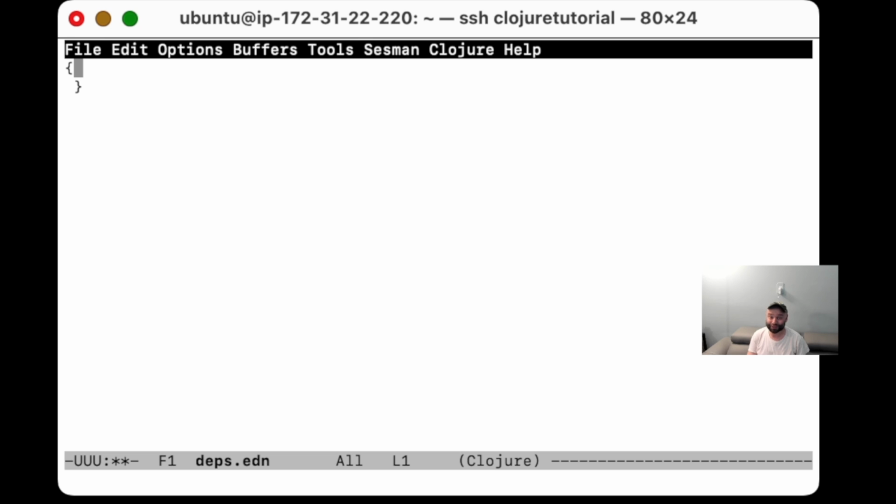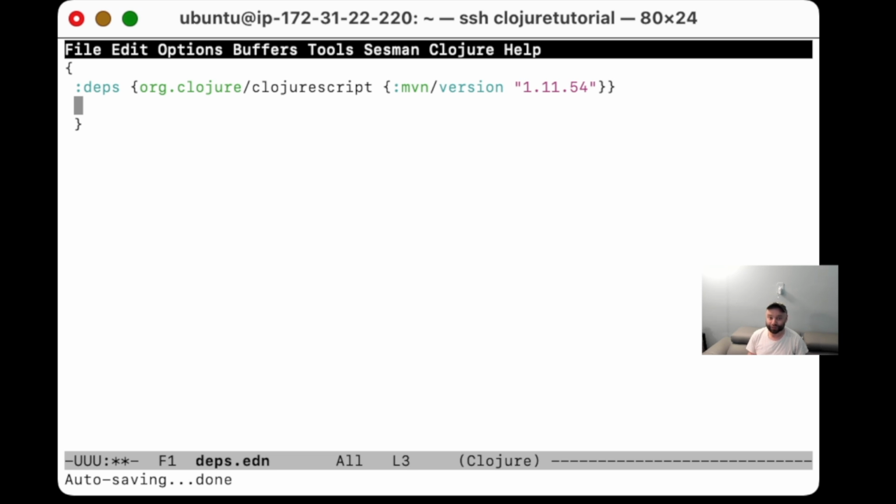So in order for the Clojurescript compiler to run, this file needs to contain a Clojure map. So these are the external libraries that our Clojurescript code depends on. Right now I'm just going to put Clojurescript because we don't have any other external dependencies. But if you had more external Clojurescript libraries that you wanted to use, you would put them here. And then I'm going to add paths, which is just the location of the source directory. So our source directory was under /src, so our paths is going to be src.